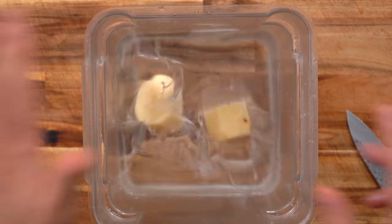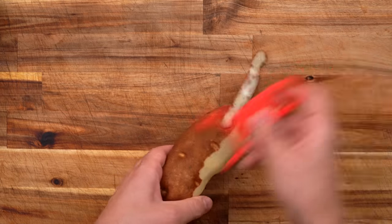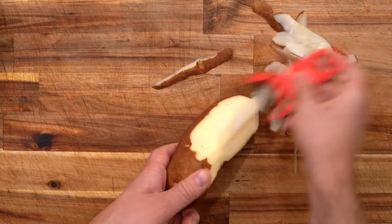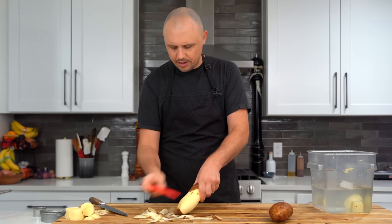And as soon as you cut your potato, drop it in some water, get a little bit of that excess starch off. Another way you could shape the potato a little more is just by peeling it down in those sections where it's bulging out a little bit. This will definitely give you a more uniform look than the knife, but to each their own. Whatever you want to do, you can do.